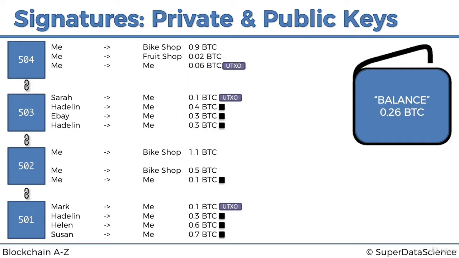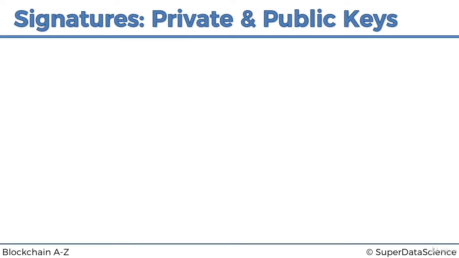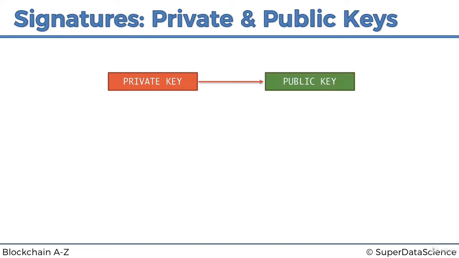Well, that happens through private and public keys. Let's have a look. When you start into cryptocurrency, you are assigned a private key, and that is like your unique identifier. That is something that you never tell to anybody. That is just yours. That is like your password to your bank account. Then from the private key, you can generate a public key, and a public key is something you can actually share with others. That's how they will send you money, and that's how you will send them money.